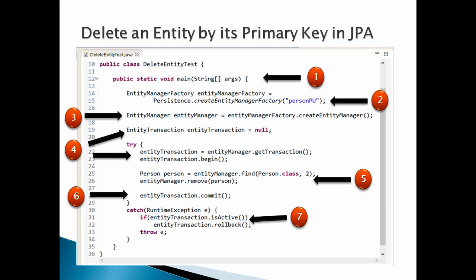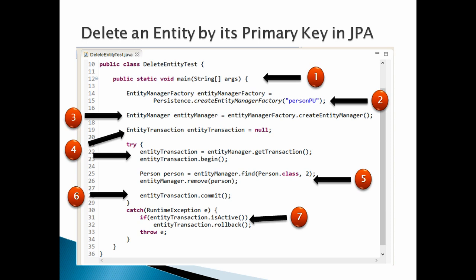Here, in our case class type is person class. The second argument is of type object, which is the primary key value by which Hibernate queries the database. Here, in our case, we want to query person table in database, based on primary key value as 2. The find method executes and brings single record from table person. This single record is nothing but instance of person entity.